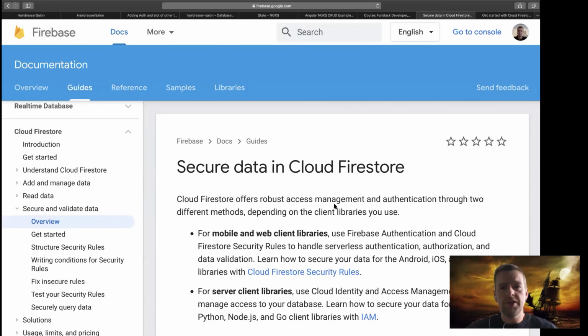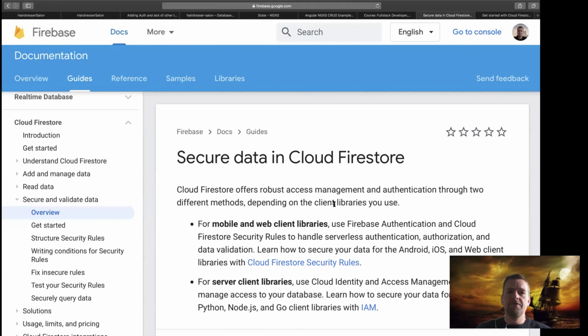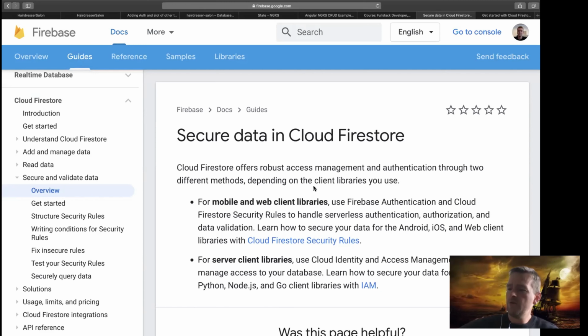So security in Cloud Firestore is actually fairly simple for us to do. It was tough the first time I tried to use Firestore, but they really made this easy to use, in my mind. So we're going to just step over the guide step by step, and then I'm going to show you guys how you can implement it inside your own solution right here on Firebase.